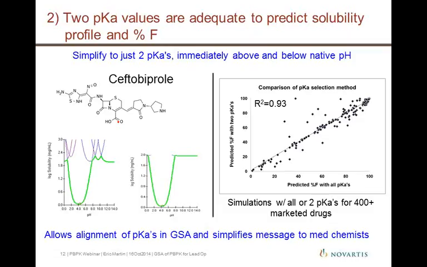Another problem is that a lot of drugs have many ionizable groups. And that is a complication, first of all, because if some of them have a lot of ionizable groups and some of them have just one or two, how do you, for the inputs to the sensitivity analysis, say which ionizable group in the complicated compound corresponds to the ionizable group in the simpler compound? And the other thing is that even if you could do that and say, okay, there are 5 ionizable groups here, you've got to adjust them in this way, that would make a very complicated message to give to the medicinal chemist. It wouldn't be very helpful.